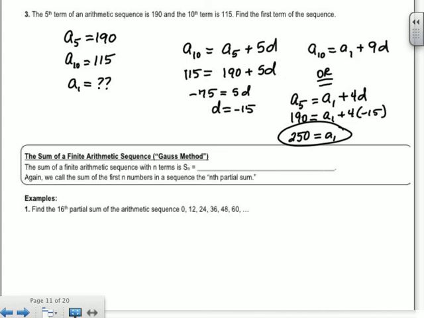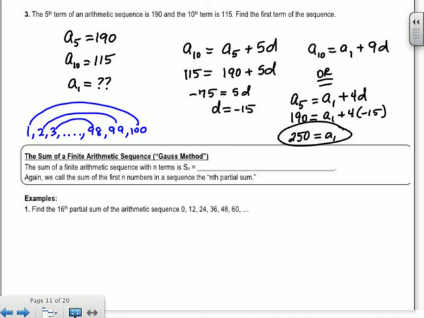All right, so last time in class we talked about the Gauss method. Do you guys remember Gauss method? Gauss rhymes with mouse. Yeah, he was a little troublemaker. Okay, so Gauss did 1 plus 100 made 101, 2 plus 99 made 101, 3 plus 98 made 101. And he said there were 100 numbers in that list. So if he was pairing all the numbers together, how many pairs were there? 50. So then he did 50 times 101, so 5,050. All right, that's the Gauss method.